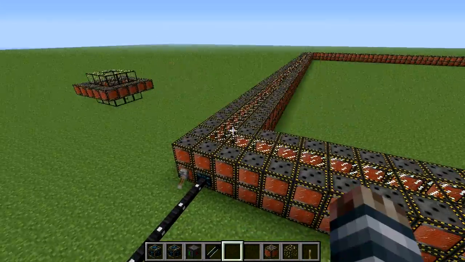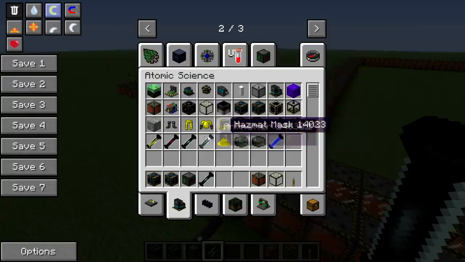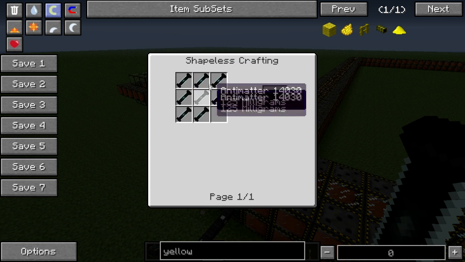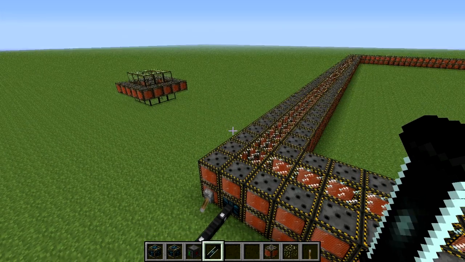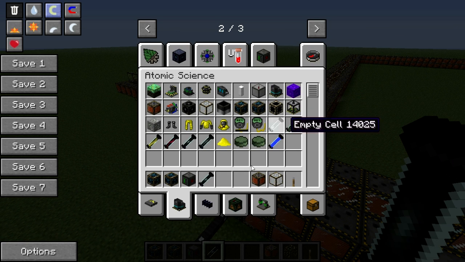So yeah, you'll get this 125 milligrams of antimatter from this, and you can use this to craft a bigger amount of antimatter. So if we take a look at the recipe for this, if you put 8 of these together, you'll get 1 gram of antimatter. And you can also break the antimatter down to get more of these if we go back here. So it works as a storage block, kind of.